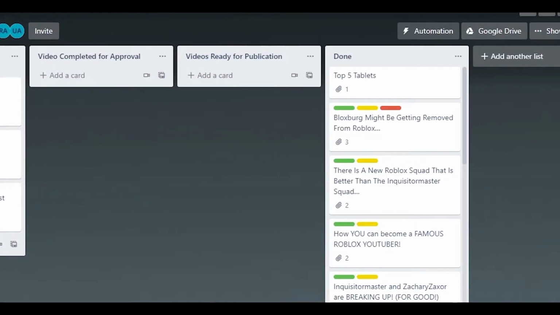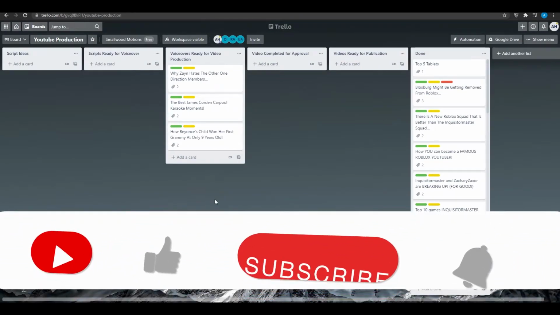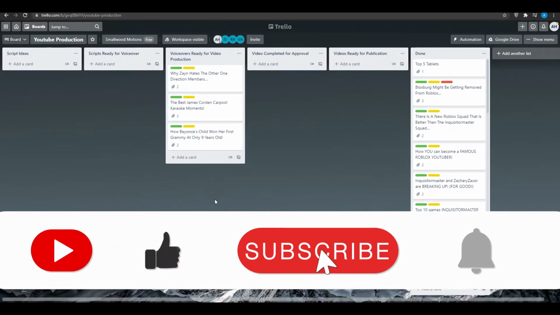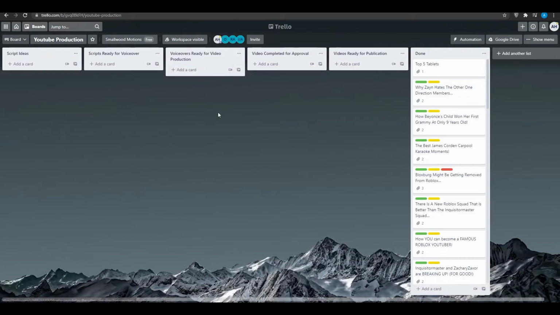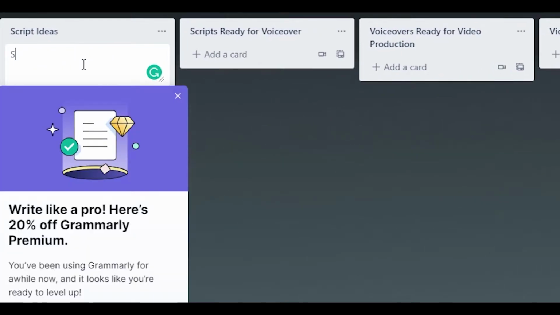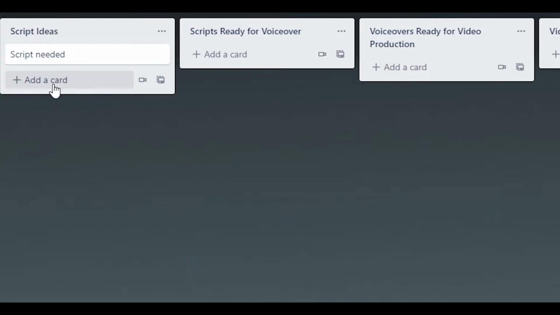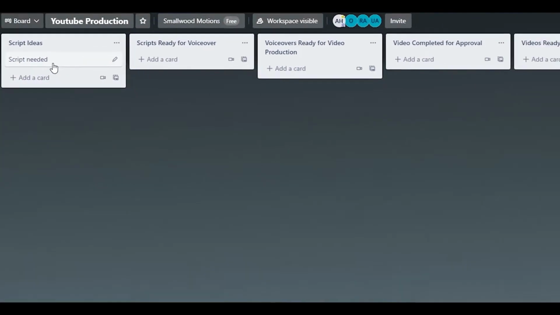Now, secondly, the thing about Trello is that Trello is not a software for an individual, and neither are Clickup or Asana as well. All these softwares are basically for businesses and only for businesses. So for example, how it works is that you simply create yourself cards. So for example, I'm gonna create a card over here basically which says script needed. So I'm gonna simply type in over here script needed, and then after that I'm gonna click on add a card. Now guys, once I click on add a card, this card has been added over here.